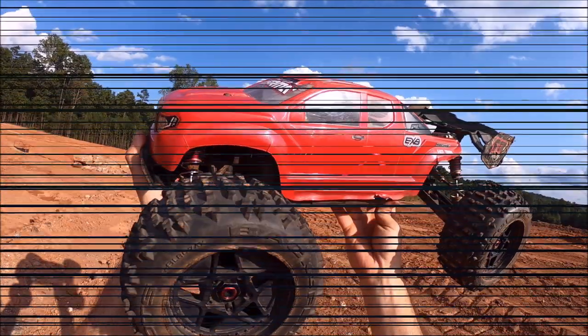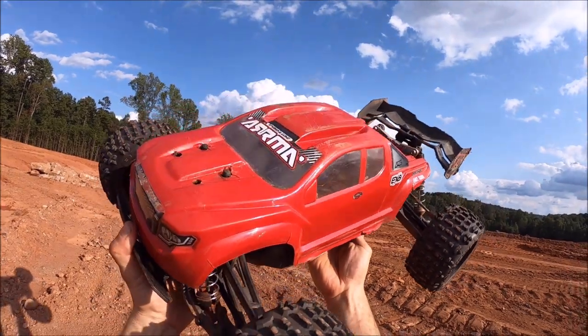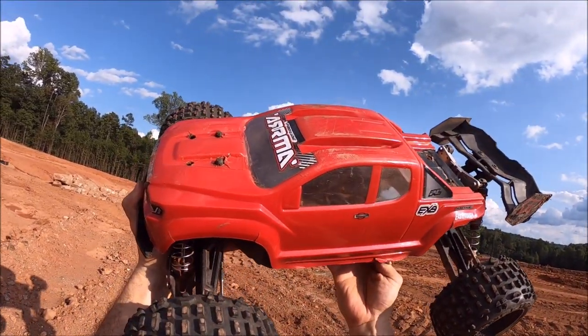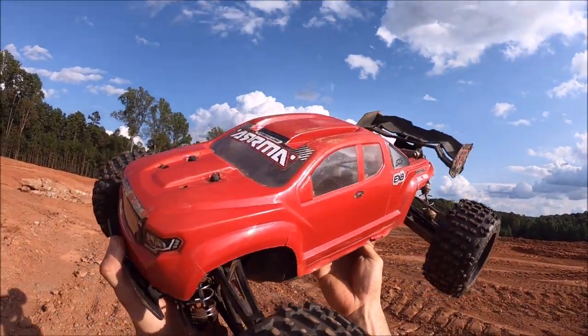What's up, guys? Eric, I'm out here with the ARRMA Kraton 6S EXB. She's kind of in disguise right now with this Pro-Line Brute body. I thought I would try this on here. I had it sitting around. The stock body pretty much bit the dust. So we're going to give this one a run.